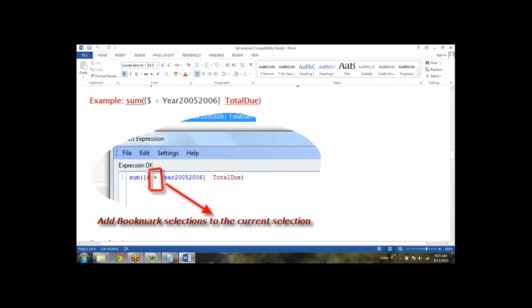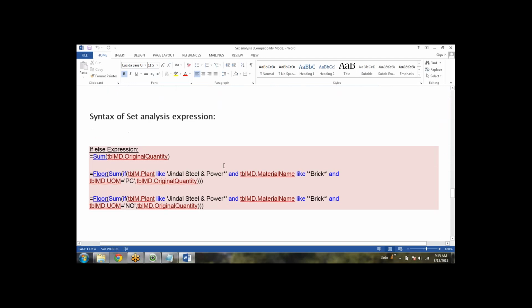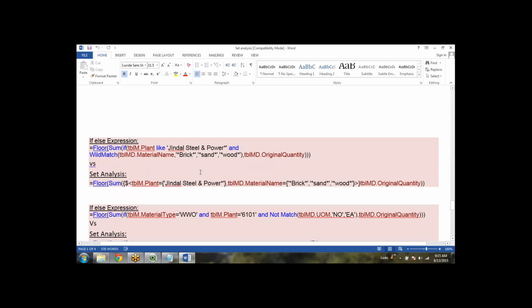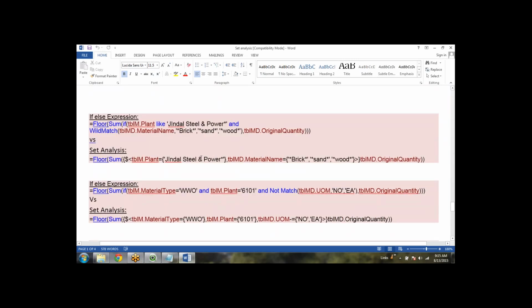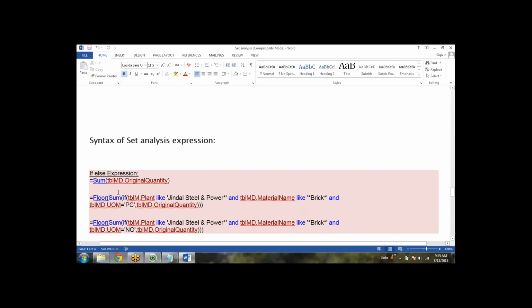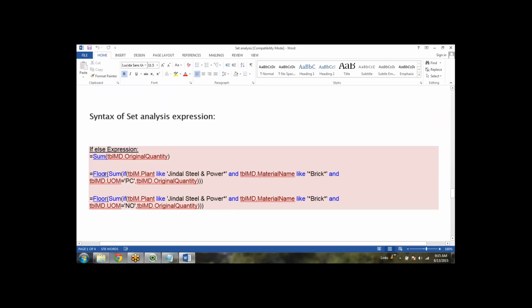Just read out the syntax I wrote last time. Okay, here, can you understand this? Floor is just removing the decimal point. If plant is like Jindal Steel and Power, and material name is like brick, and UOM equal to piece, then show the original quantity.